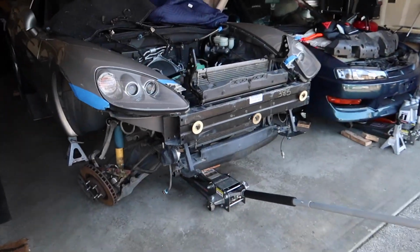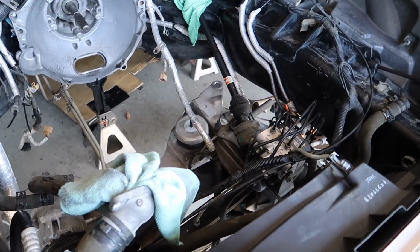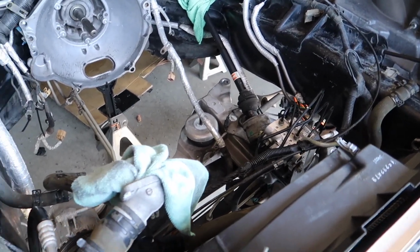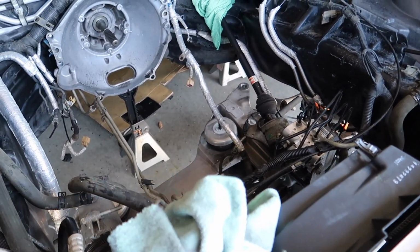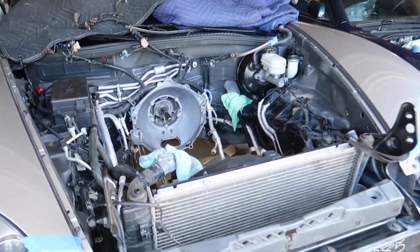And now engine bay was cleaned up a little bit, and I did remove the brackets for the radiator so I can pull it back a little bit so we have more space. But yeah, ready to put her in.